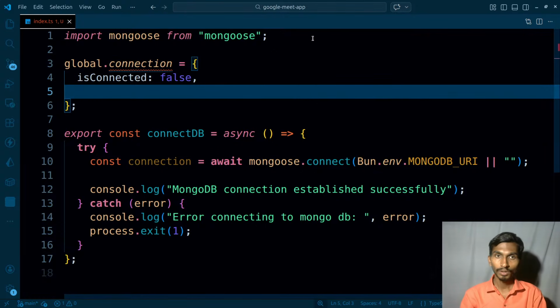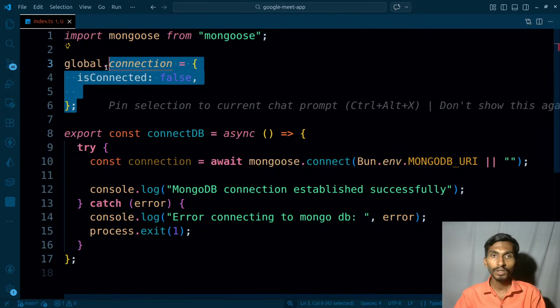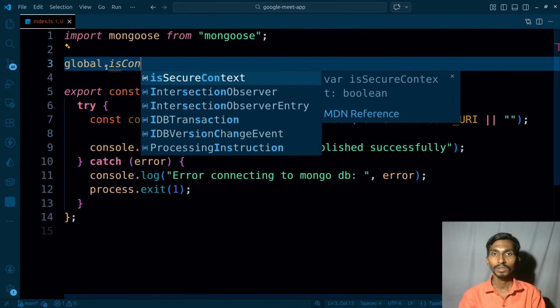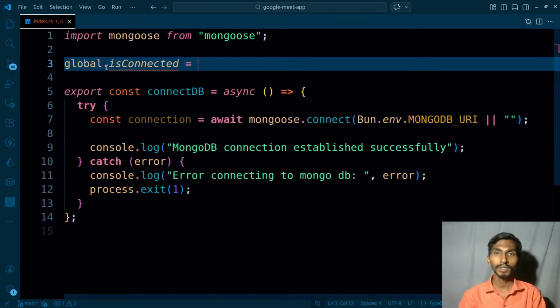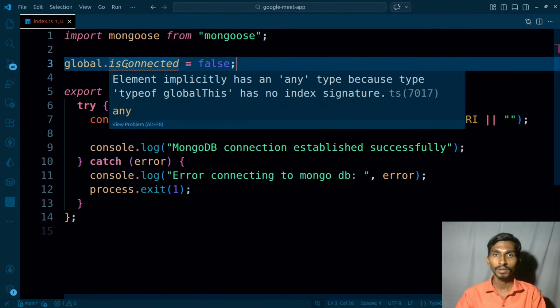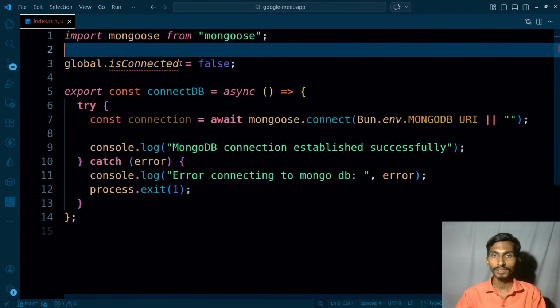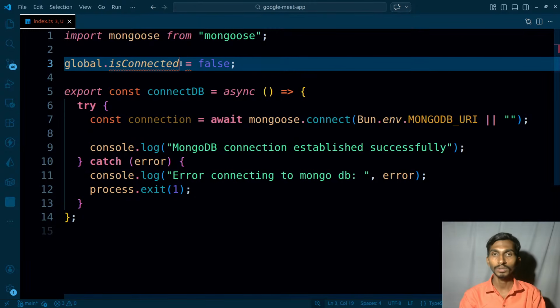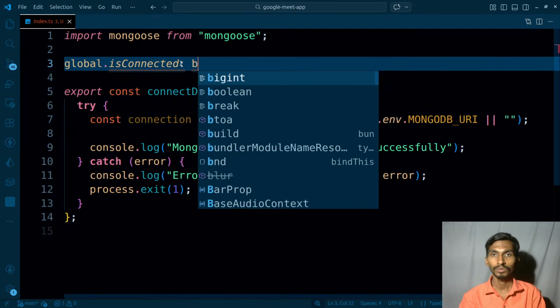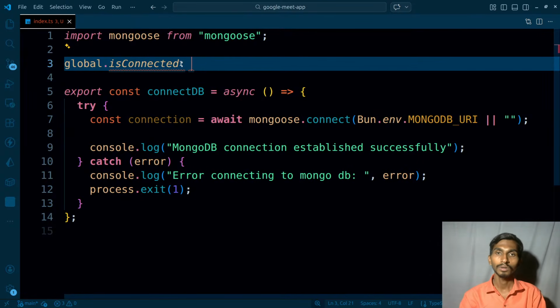I forgot some of the things. This can be done like this. Let me make it simple: global.isConnected, and that's going to be false by default, and implicitly has any type. This is actually going to be a boolean, so it's better to set the type to boolean.